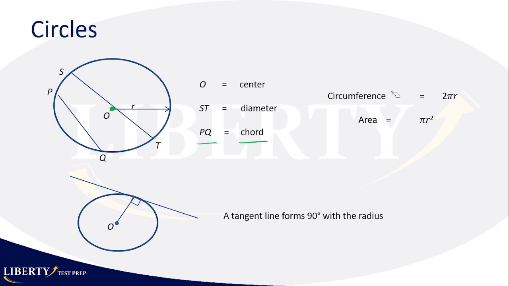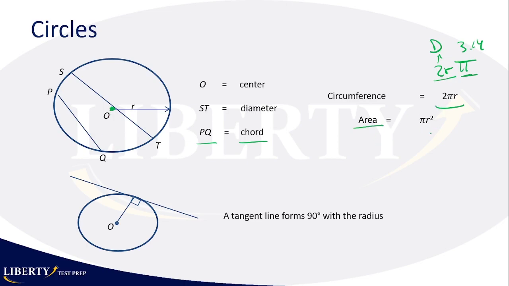Okay, then the circumference and the area are given by this formula. So the circumference would be 2r pi. Okay, pi is 3.14 or something like that. So 2r is the same thing as saying d, diameter. Diameter times pi, or twice the radius, which is the same thing as the diameter, times pi. That's the circumference, which is basically the perimeter of the whole circle, right?